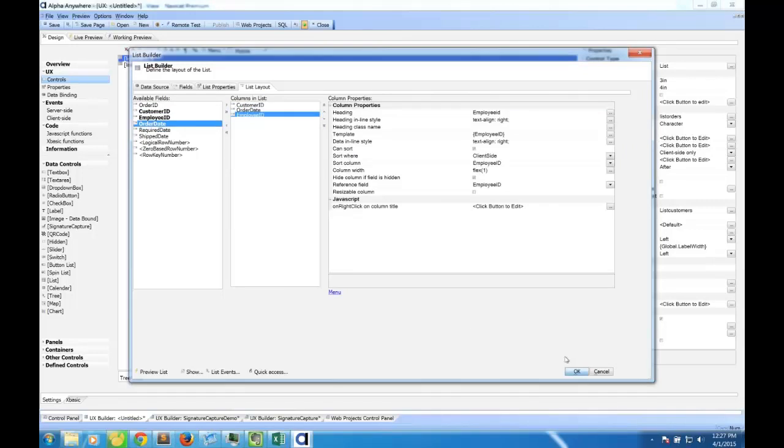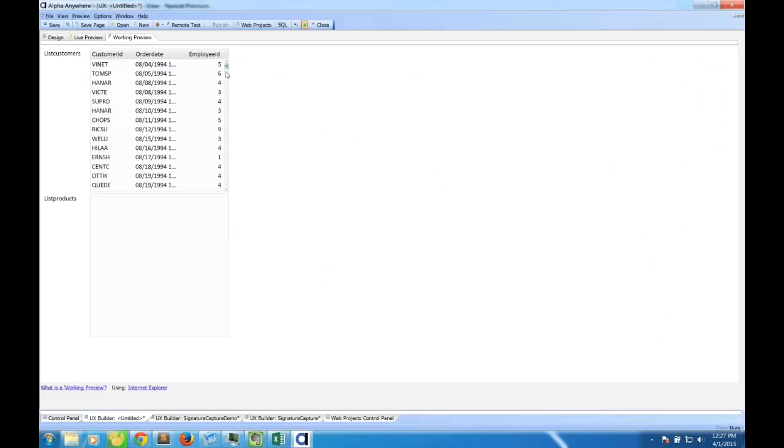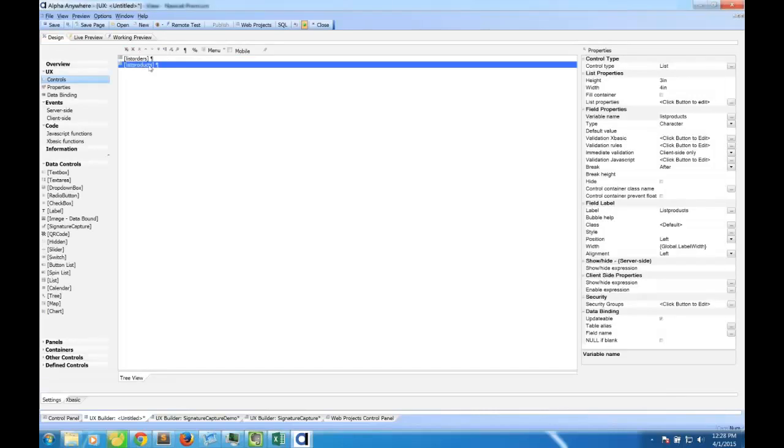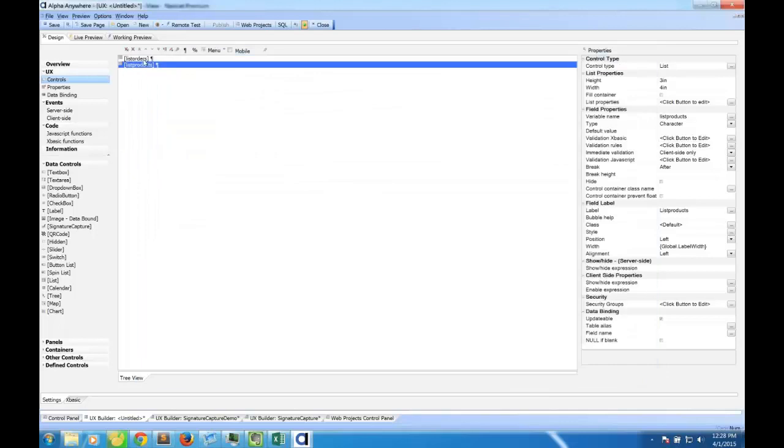Okay, and then I go into my working preview. It's going to automatically grab all that stuff and put it in this list as local data. And again, it doesn't look really pretty there. Now, I can do that also with list products. So let's say these two are not connected to each other. So I can go in and do list properties connected to a whole other table and put those there. And I'm not going to say it has a parent table.